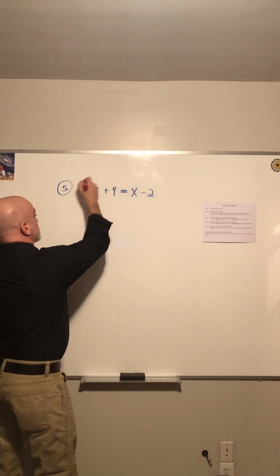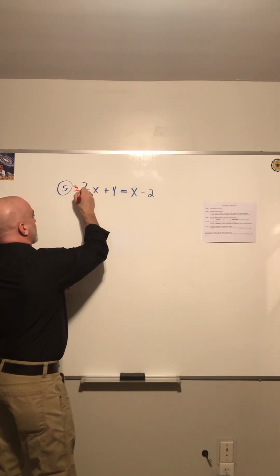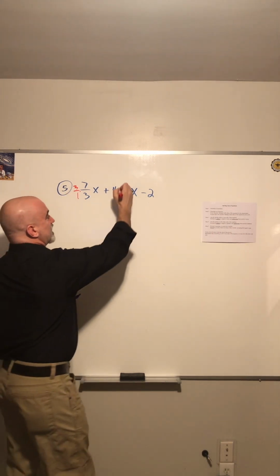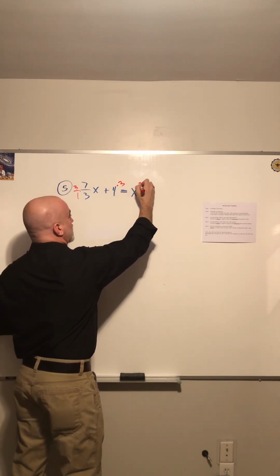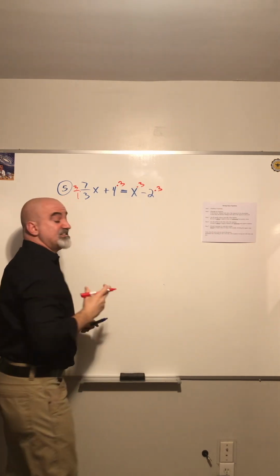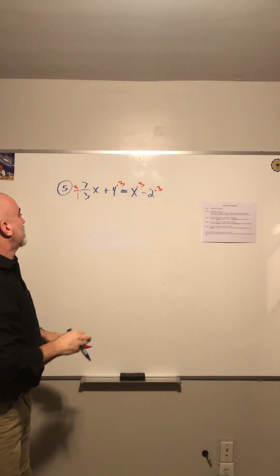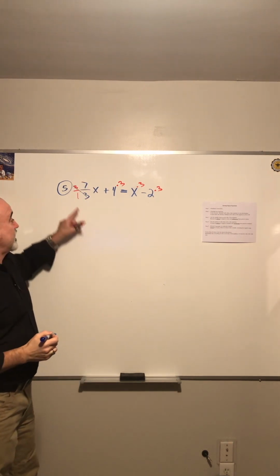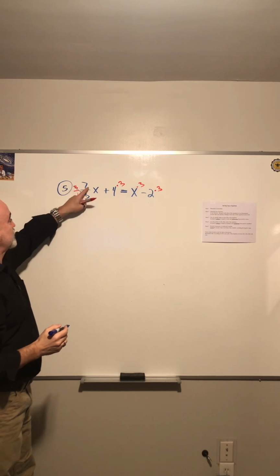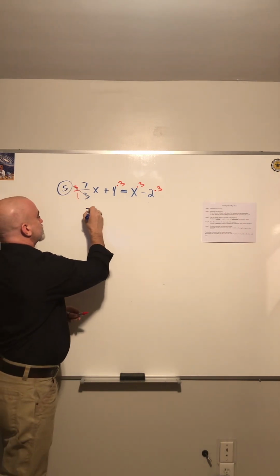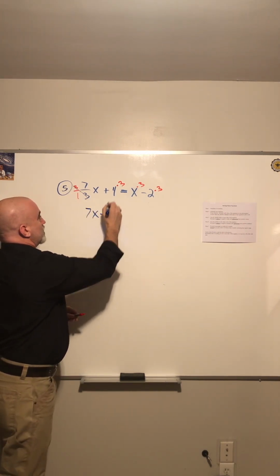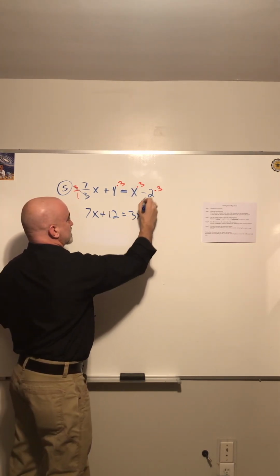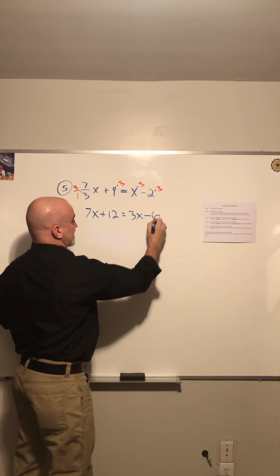So what we'll do then is I'm just going to multiply each side, each term by 3. I'm going to multiply this term here by 3. This one I'm going to purposely write like this, 3 over 1, so we can see that it cancels. But then I need to multiply this by 3, that by 3, and that by 3. Each side's getting multiplied by 3. So this one, we purposely chose the 3 to get rid of that. So that cancels, so I just get 7x, plus 4 times 3 is 12. x times 3 is 3x, and then negative 2 times 3 is minus 6.